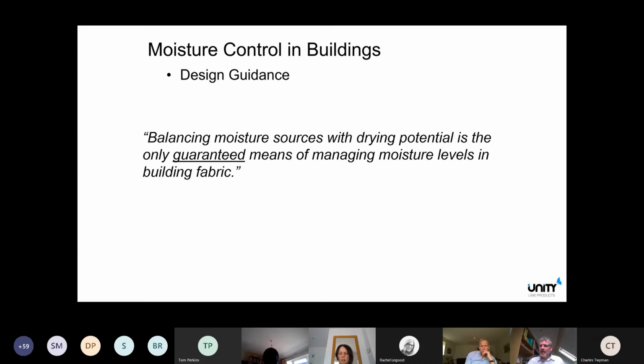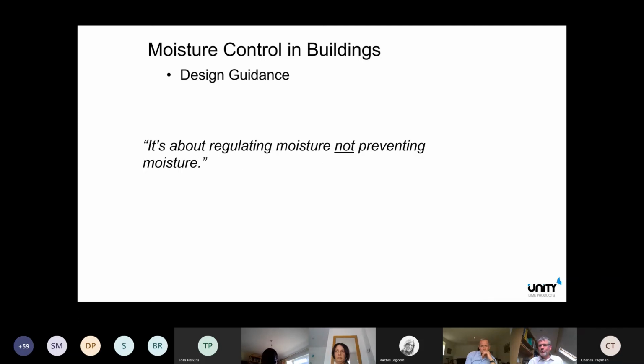Going down the route of a bit of a King Canute, can you keep the tide out, which is let's just make sure that moisture never gets in, is practically impossible. Okay, there are some localized areas you could do that successfully, but they're few and far between and highly expensive. It's pointless, particularly when refurbing a building. So actually, what we really just need to make sure, very simple, does the building fabric dry out more quickly than the levels of moisture that are going into it? Sounds simple, but it's amazing how often that isn't done.